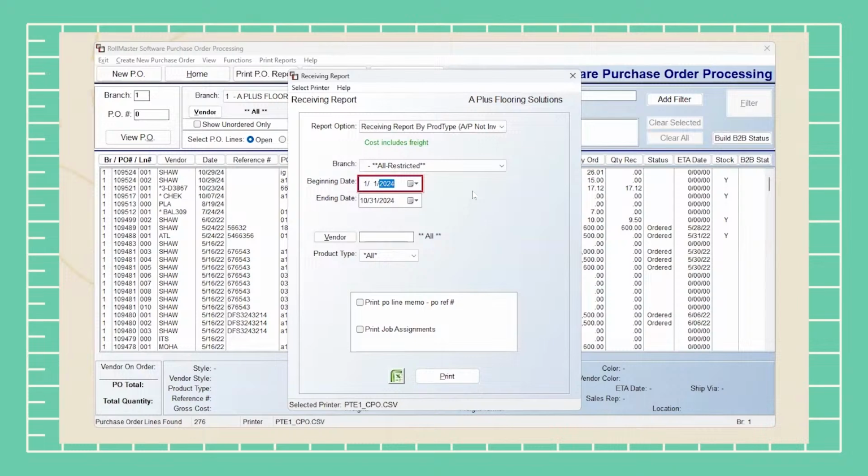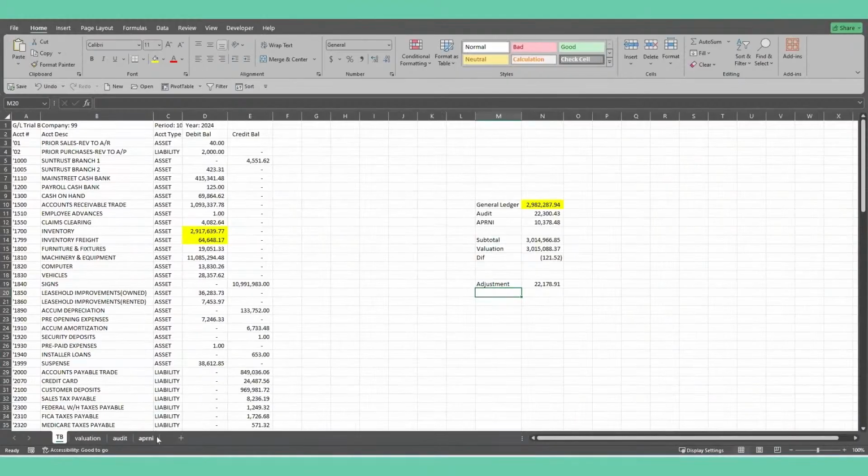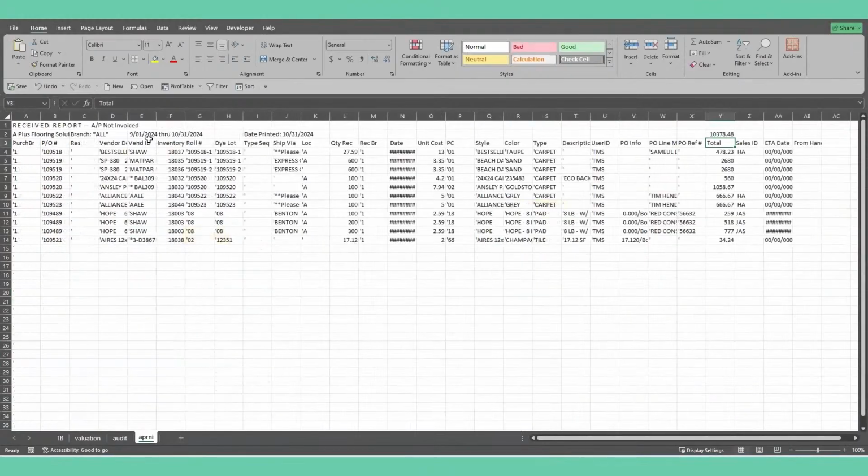I want to see anything that's sitting out there that is showing that I didn't properly job cost the AP when I received it, or I just haven't even entered that yet. So I'm going to print that report, and it is going to look like this report here, which is my AP.